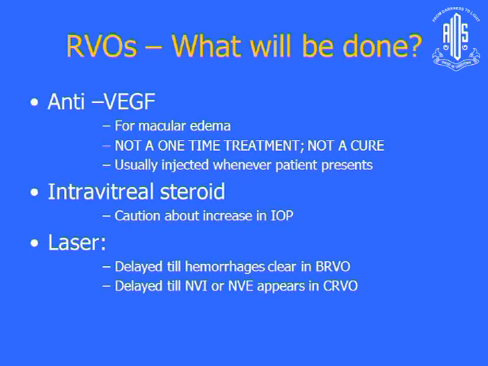Anti-VEGF is usually given for macular edema. It's not a one-time treatment. Explain to the patient that it's not a one-time treatment and not a cure. It is usually injected whenever the patient presents. It's not that we don't inject in 1 week and inject only after 1 month. Whenever we are seeing a macular edema, we usually inject even within 1 week.